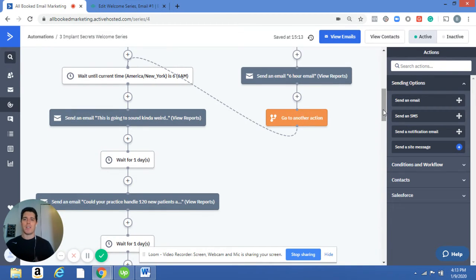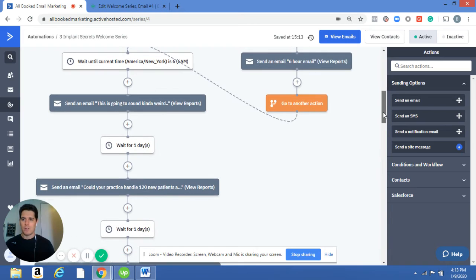Again, replying to your email sets that habit of them reaching out to you. It also signals to the email providers that your email is not spam. If they're replying to an email, it signals to Gmail or whatever provider they have that this email is something they want and that they're engaging with.